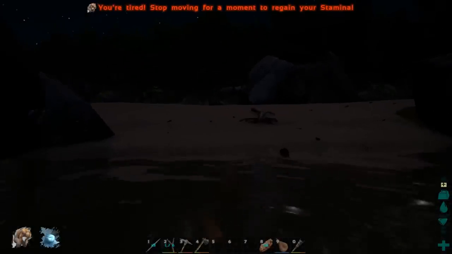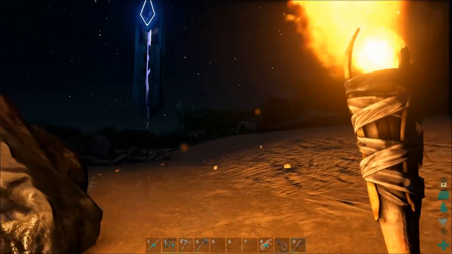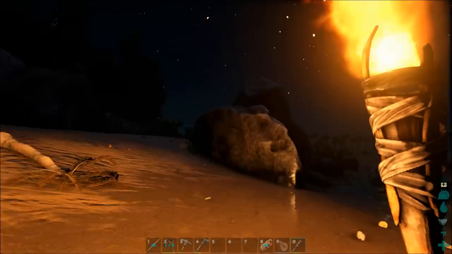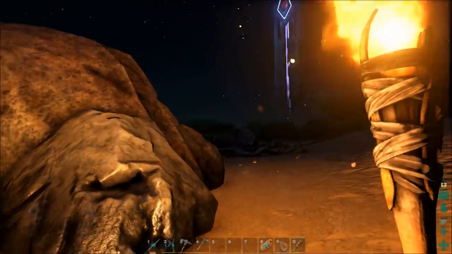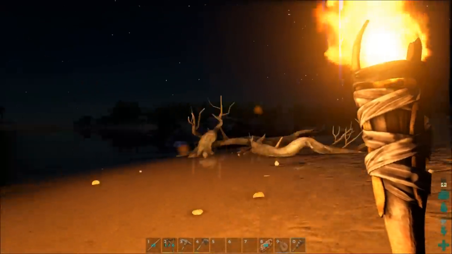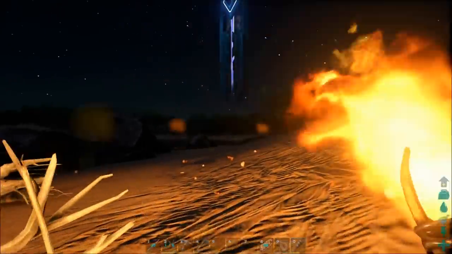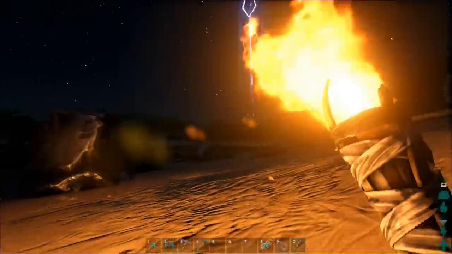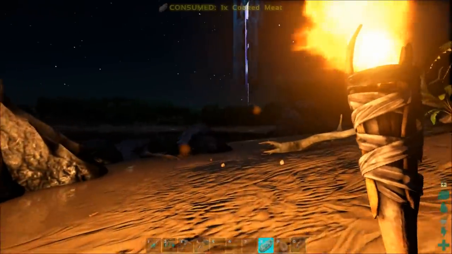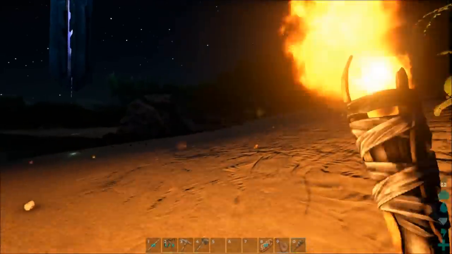Okay, stop moving for a minute to regain your stamina. I planned to do exactly that. Oh, okay. We crossed that. Now, I'm gonna make a mental note to never do what I did last time again. Cross in just the middle of that water. Those sharks are very fast. They're very quick. And I'm not trying to mess with that again. So here we go. Let's eat a little bit of food and get on home. So I'd say today was a success.